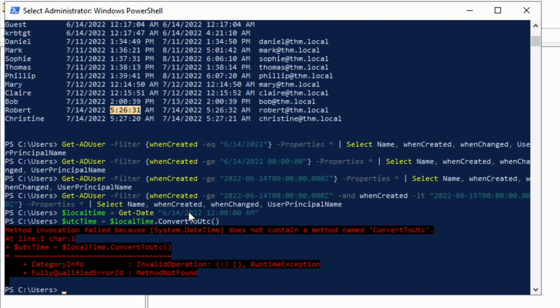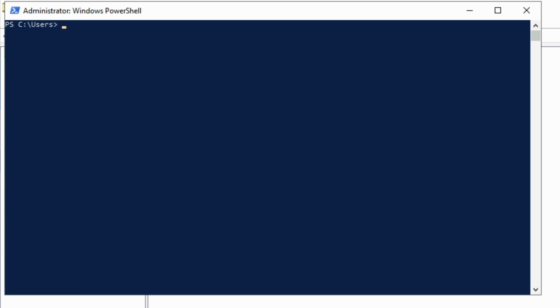Then you would convert that into UTC, and it would give you a string that will probably look very similar to this. You would use that as your greater than or equal to value, and then make sure you include WhenCreated is less than or equal to, and so on, get all the properties from it, and then select everything from it. That would be the workaround I can think of. From there we would be able to get an output onto our screen, but unfortunately my system doesn't have access to those things.